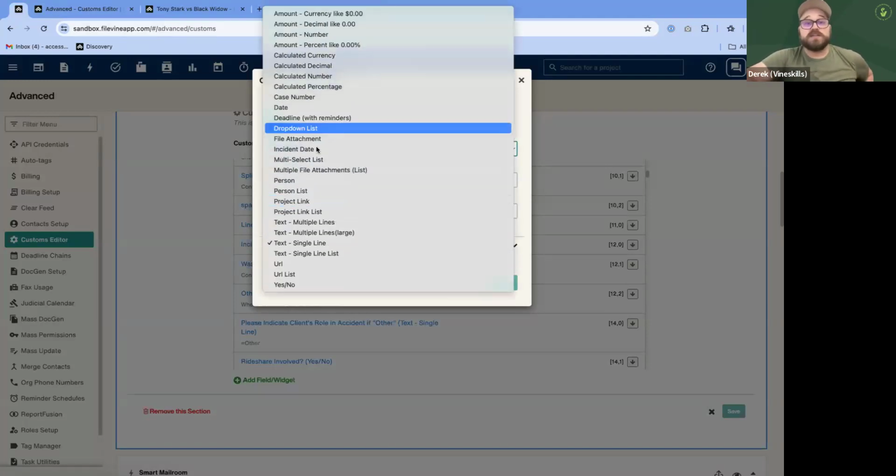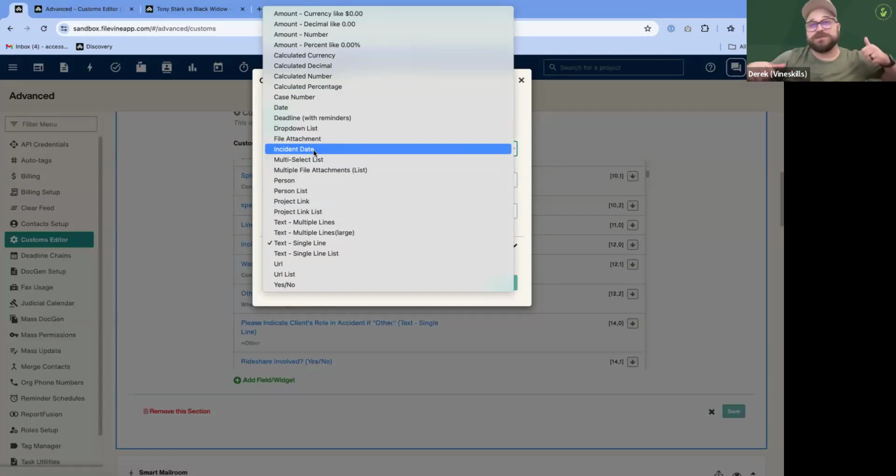Back with our fields, I do want to mention this incident date. This date is where you're supposed to go through and keep your incident. It's built in as the incident fields when you're looking at doc gens, when you're looking at reporting. It's great to have. Don't use more than one though. You can potentially add them to more than one section, and if you do that, it's going to cause issues. Only add one incident date. Don't go through and add another one in there.